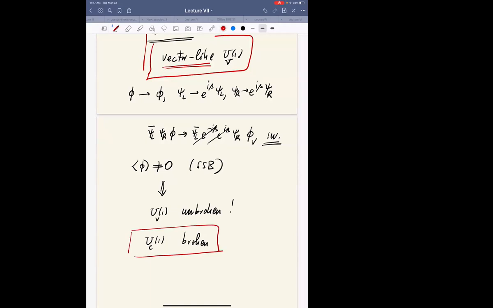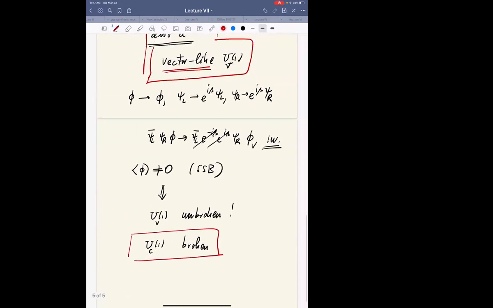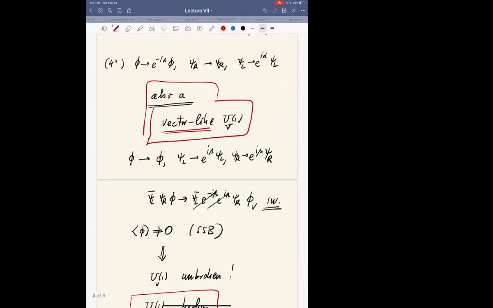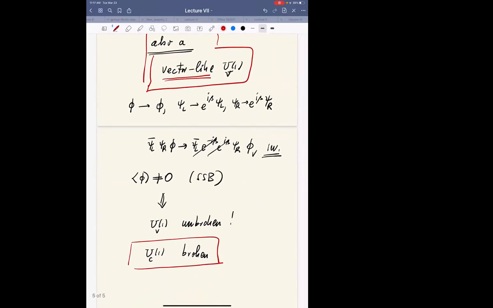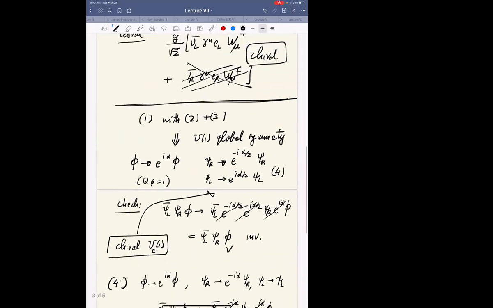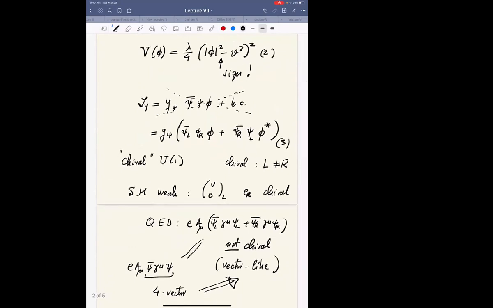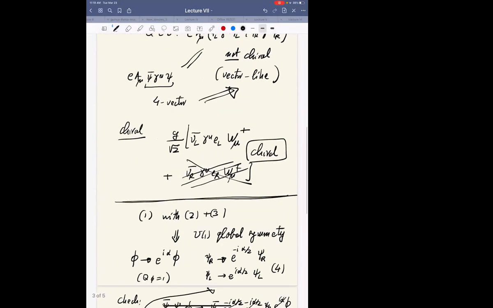But because of the arbitrariness of beta, I have various possibilities. I can call this vector-like. It's just a definition of what I mean by vector-like. Notice, you know what this vector-like symmetry is. It's a fermion number. The Dirac Lagrangian always possesses that. So this vector-like symmetry is a fermion number. Fermion number is conserved in theories that we write, and they have the form of psi bar psi. That will always conserve fermion number. This is of the form psi bar psi, psi L bar psi R. Okay.